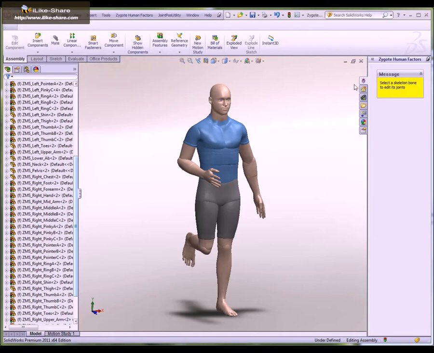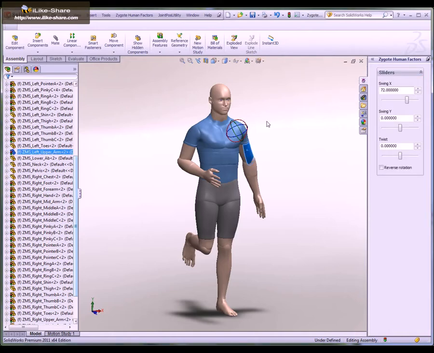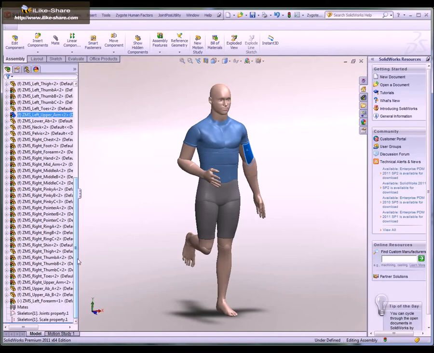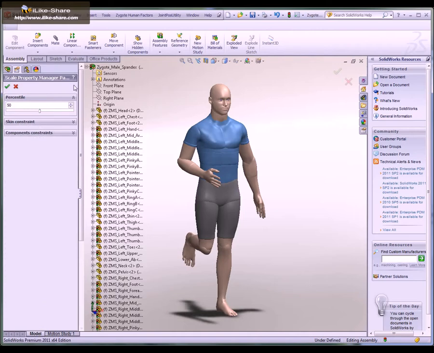like I showed in the other video, if we have the Zygote Human Factors tab on, we can easily rotate, manipulate, and move him around. Now, if we wanted to scale him, the first thing we do is actually turn the Zygote Human Factors tab off. So we would click on any of the other ones. And over on your left, you go down to your scale properties, and you edit that feature, and that brings up the percentile slider. And we can slide him anywhere from 5th percentile all the way up to 95th percentile.